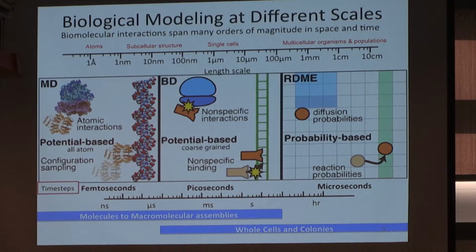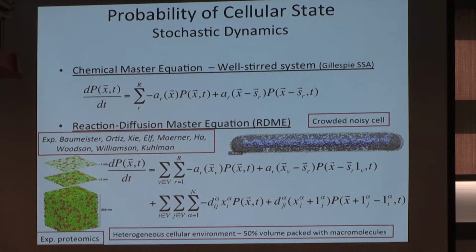You notice there's a little grid over the cell now, because we're dividing the cell into various subvolumes to be able to do this. So this master equation, this chemical master equation, people might know it from chemistry. If you have a well-stirred system and you want to look at how the reactions change, you might describe the system this way. For the cell, this P stands for the probability of the cell being in a particular state. X is a huge long list of things that are in the cell: proteins, RNA, sugars, you name it. And these are reactions that take things out of a particular state of the cell, and these are reactions that take you into that particular state. Now, if everything were really well stirred, this would be a perfect picture. You can solve them stochastically, because there are often reactions going on in the cell that just involve a few molecules.